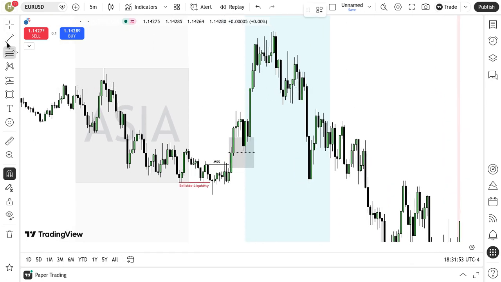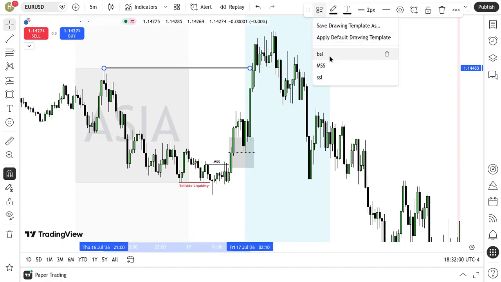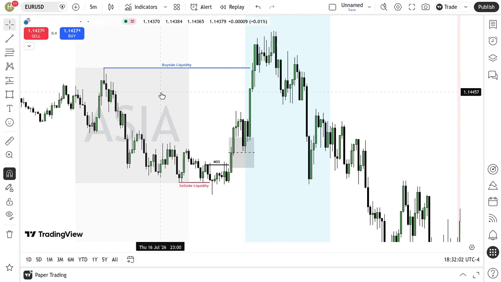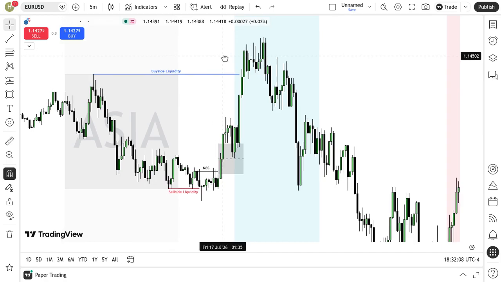So what would your target have been? Well, you trade liquidity, you can enter at liquidity and exit at liquidity. So price went to this buy side liquidity, which was also Asia kill zone high. Now after that happened, what do we see? We see price broke below this low and price broke below that low.